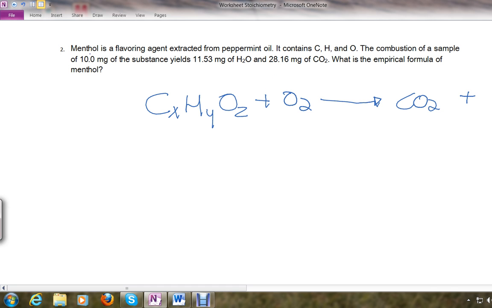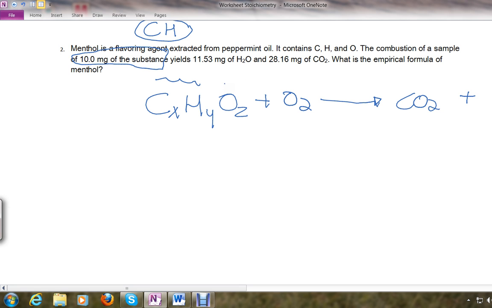Now, one thing you have to be clear about here is that the 10 grams of substance, we're going to use it, but not because the hydrocarbon is C and H. And we didn't need to use any grams of the menthol. For example, here, yes, because you're going to have a C, H, and O. And I'll tell you what we're going to do. We're going to do the same thing as the hydrocarbon exactly, but we can find out the grams of this by subtracting the grams of this from the 10 milligrams or grams.